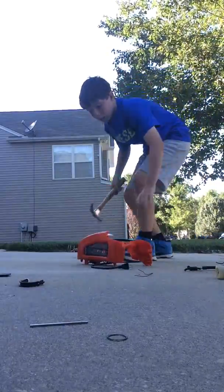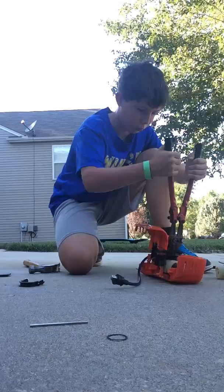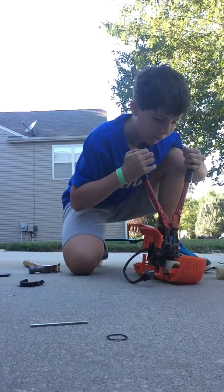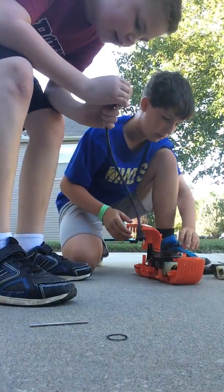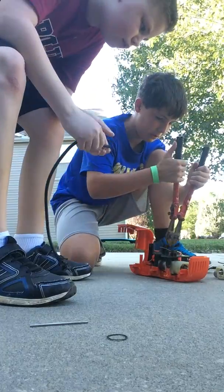Okay, give me the wire cutters. I'm gonna cut the wire for this plug. So then we have some loose wire that can be like this. You know what would suck if we plugged it in? Guys, look. It doesn't even work anyhow. Oh. Okay, you know what we're gonna do? We're gonna cut off.